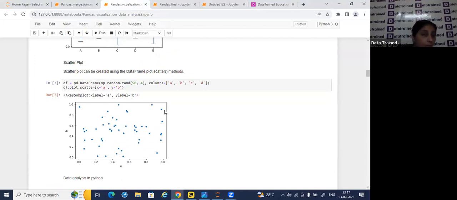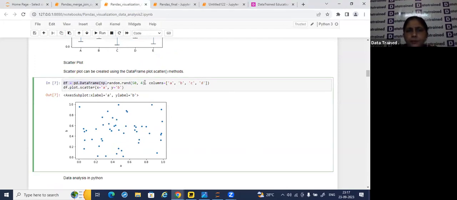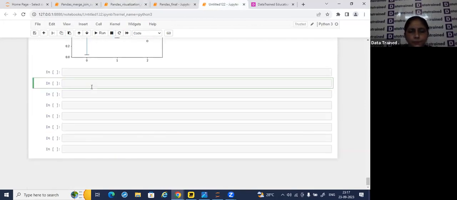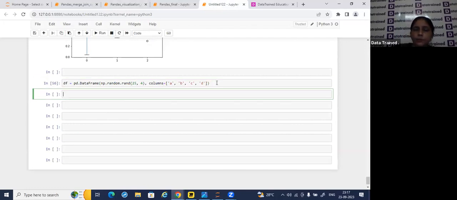Here I'm generating a data frame with, suppose, 25 rows and 4 columns, and the 4 column names are A, B, C, D, because I need the names A, B, C, D.